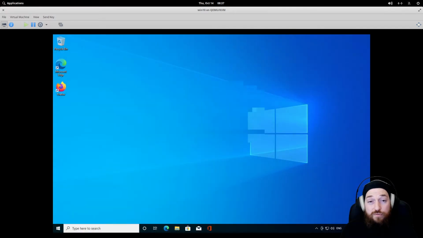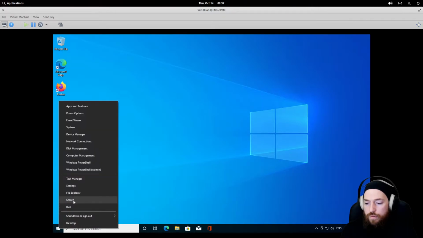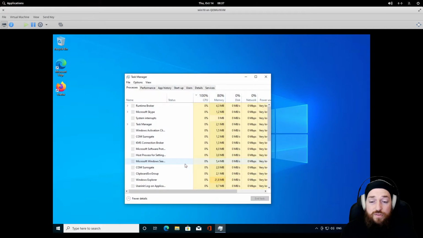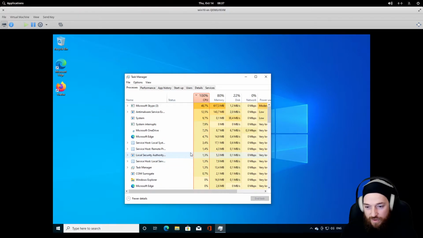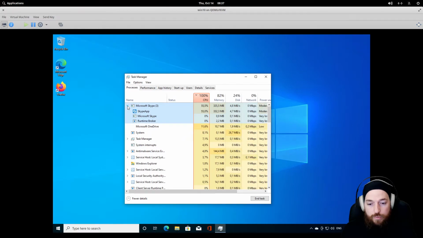Oh, forget, you don't have to press enter. Type in your pin. Okay, so it's starting back up. Let's see task manager. I mean, it seems pretty snappy, but keep in mind there's nothing else installed. Nothing else. Skype. Do I use Skype? No.